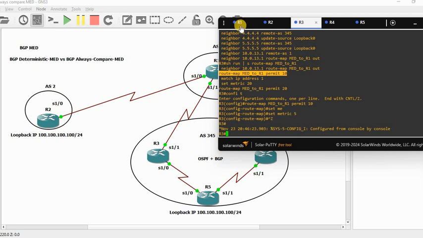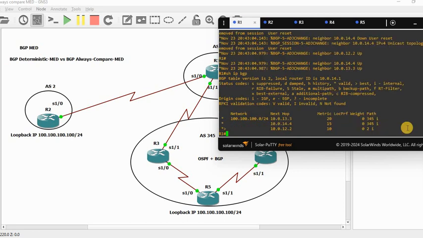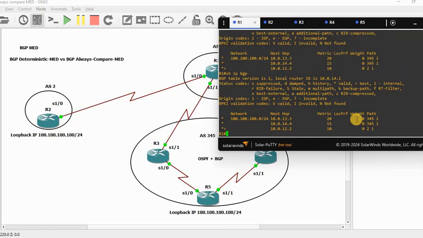After that we go to R1, and it was showing the best path via R2 because its metric is 10, very low compared to the other two. Now we changed this metric to 5. Now see the output. Show ip bgp, I need to clear something. Clear ip bgp.